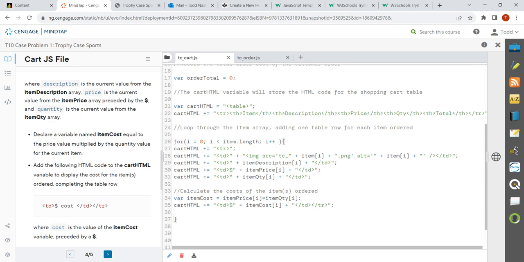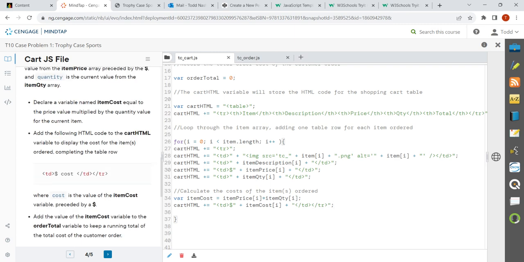And again, we're using string concatenation there to display to the user the item cost, or the result of this arithmetic. And you notice we have a closing table row, so we're getting to the end of this kind of templating.